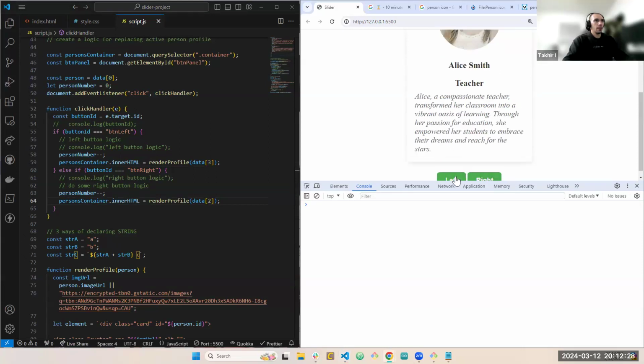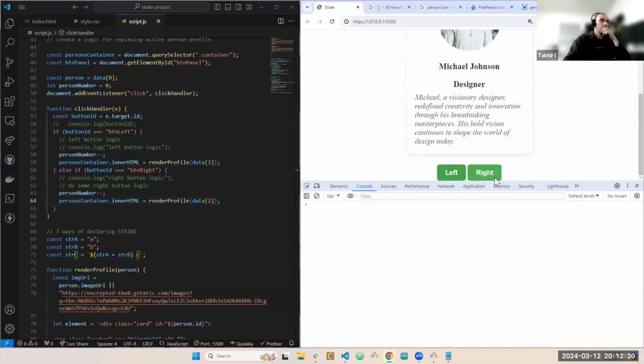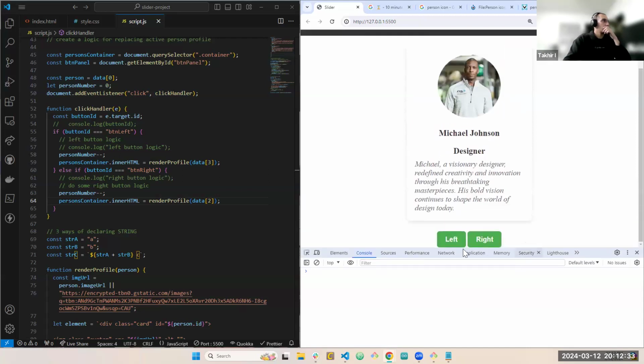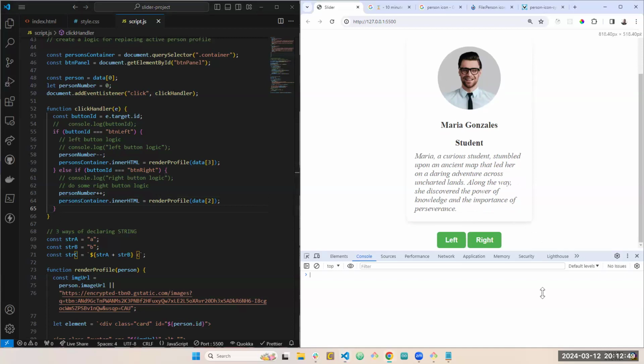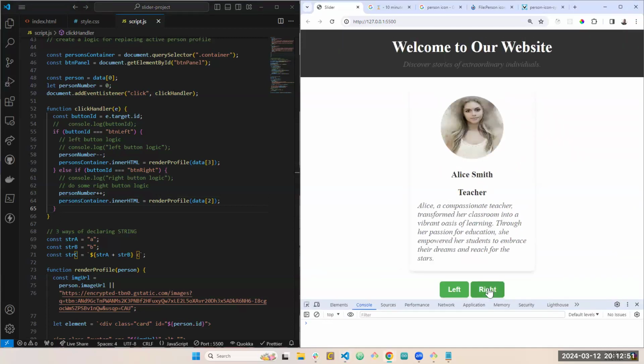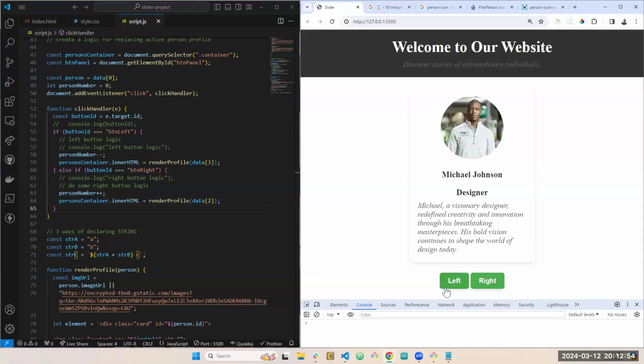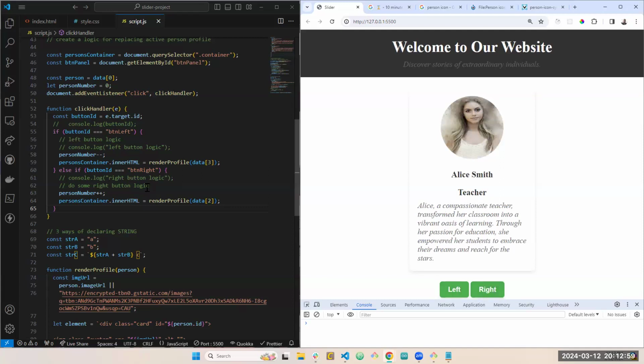Okay, that changes. I got the problem. Right button should be plus plus. Okay, is it working with the data 3 and 2?